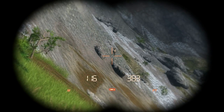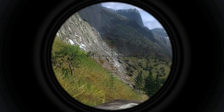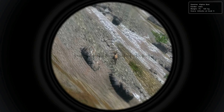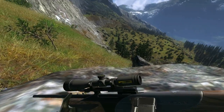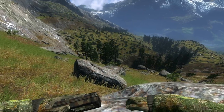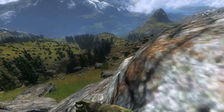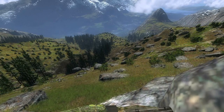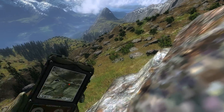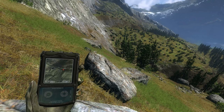What do we have here? Get a closer look here. That's going to be one of them, but he's not big. So there's going to be another one near him somewhere. We've got this one coming down the hill over here somewhere. They might lock horns. And then there's another one.